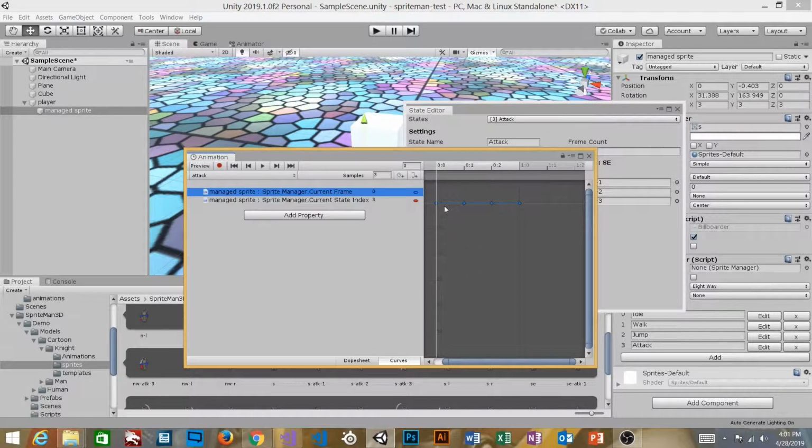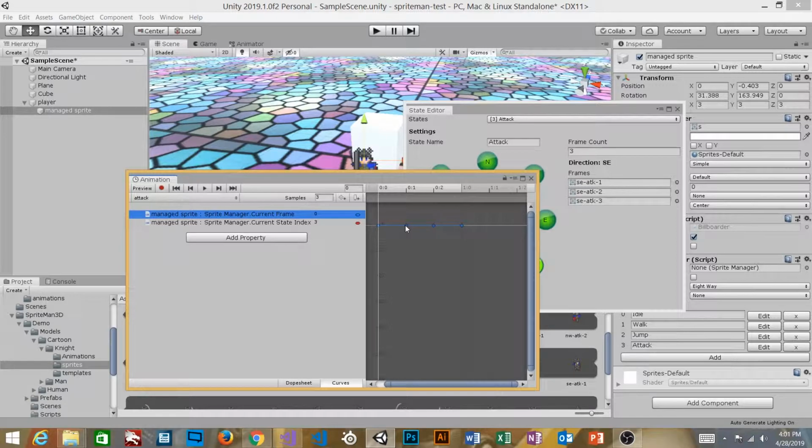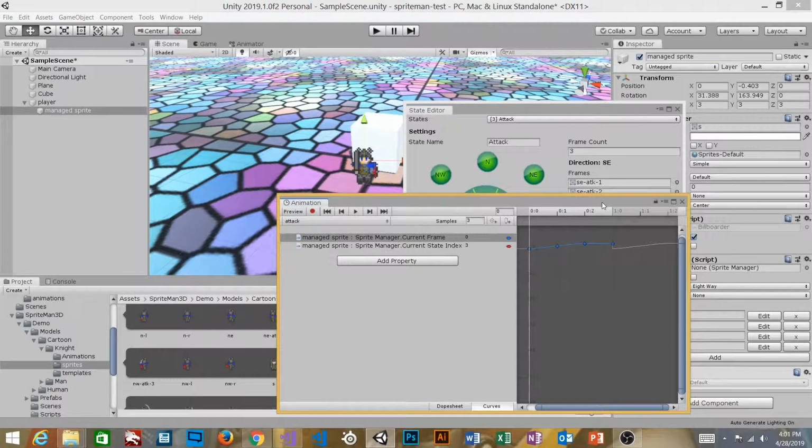And now we're going to start animating the keyframes of the actual animation. The first one has to start on 0. Frame 1 is 0. Next is going to be 1. And then 2. And then for continuity, this last piece needs to stay at 2. All right, so we have that.